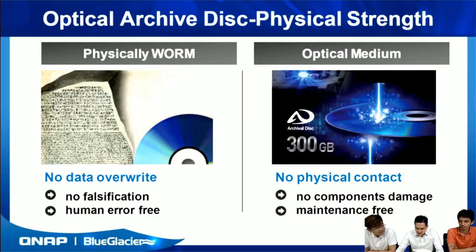Before we get into the main business, let's make sure we are all on the same page. What is an optical disk? An optical disk is a disk with the largest capacity and the longest lifetime. Due to its special reliability, this high-spec industry-grade product is targeted at commercial enterprise use. And this kind of archival disk's biggest feature is WORM. What is WORM? It means write once, read many. It does not allow data to be overwritten, perfect for saving highly confidential and sensitive information.